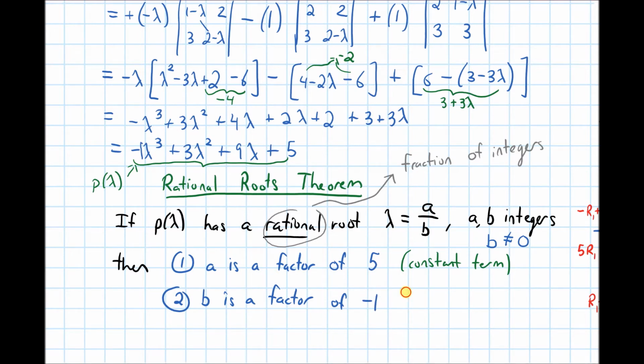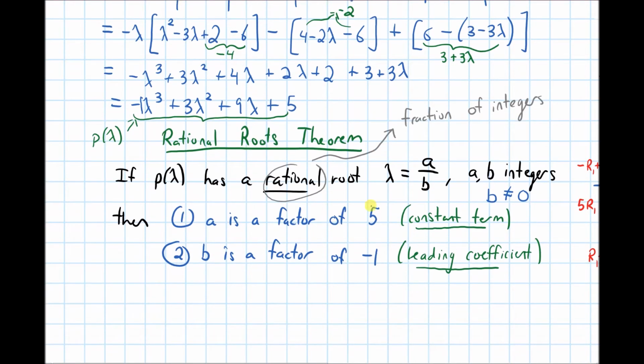So that is the leading coefficient more generally. So keep in mind these terms that I'm writing in green, because this is what the more general case would be. The 5 and the negative 1 are just specific to this example that I'm looking at. Okay, so if we forget which one of a and b corresponds to the leading coefficient, and which one refers to the constant term, we could always do a simple example to help us figure it out.